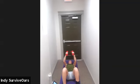Let's fly. The smaller you make your bench, the more chest it gets. So when you're wide, it's gonna work that outer part by the armpits. If you bring it in, it's gonna work a little bit more of the inner part of your chest. You can do both. Just a little fun fact. 10 seconds, let's go. Finish this first. Lock strong, and we got a cardio interval. 3, 2, 1, done.